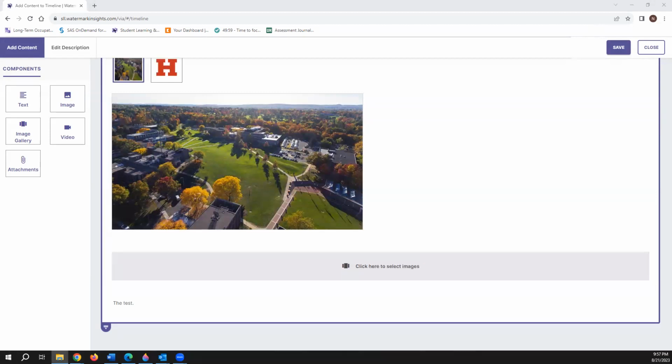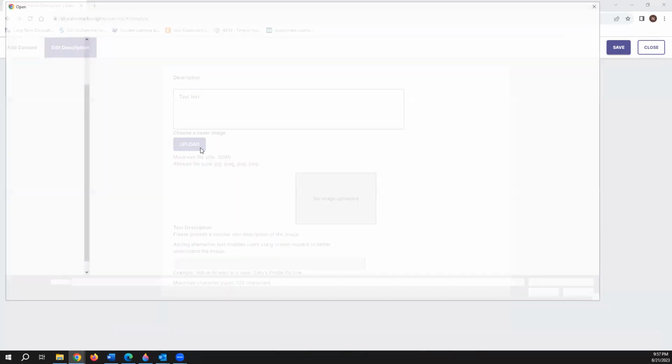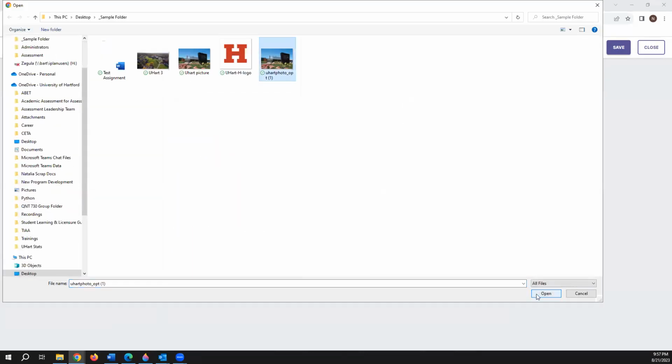From here, students would then go to the Edit Description tab on the top of the page. And then from there, they would provide a description for their entry. They could also choose to upload a cover image if they so choose.